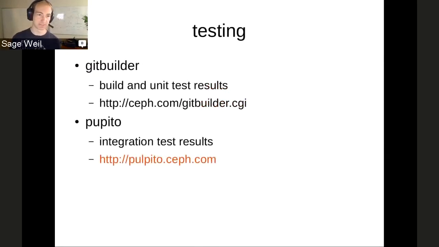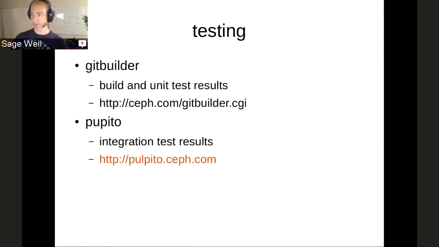Just a few other bits and pieces for people who are trying to get involved. A big piece of getting your code merged is getting it tested. So generally, one of the first things is once the code hits the mainline Ceph tree in a branch, we have these Git builders that go off and build them for all the different distros and packages and run all the unit tests. You can see the status at Git builder at that URL. And then Pulpito is a newish tool that Zack's been working on that is the web front end for all of our integration test infrastructure.